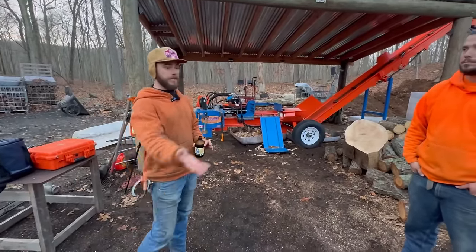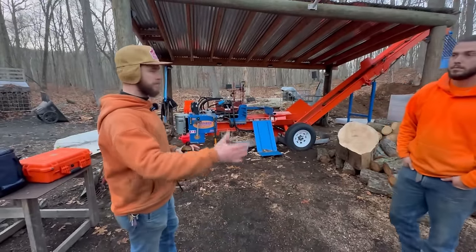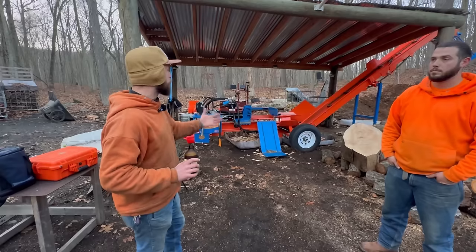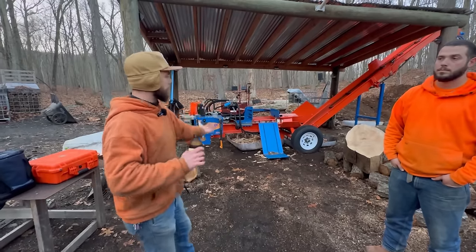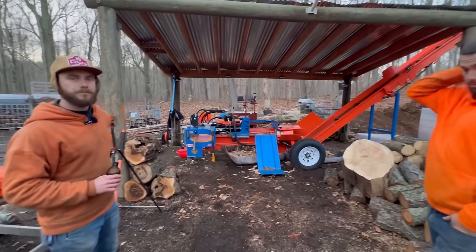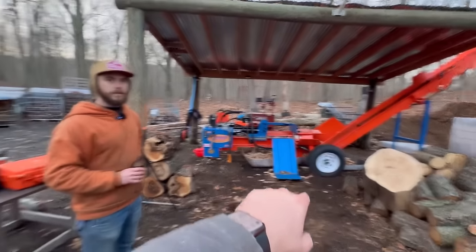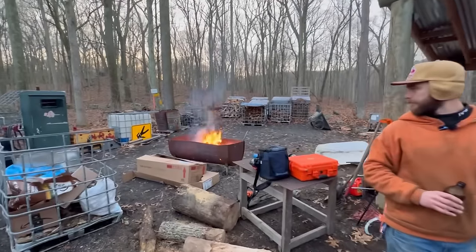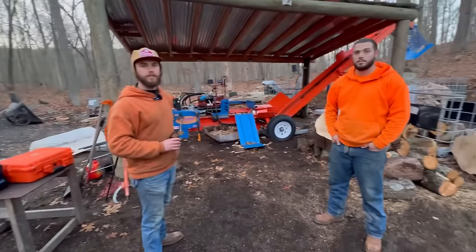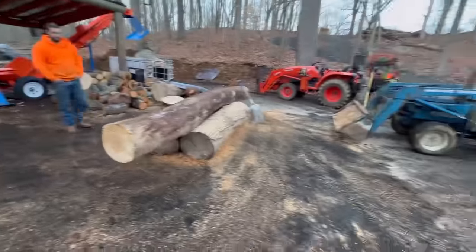Yeah, you see the lack of effort needed to split rounds that big. The most effort that you need to do is to rotate the round, and that's only if you want to keep your pieces consistent. And even while we're doing this, they're still taking scrap from the bottom of those bins over there. And they've got a fire going here that they can keep material burning and keep it out of the way.